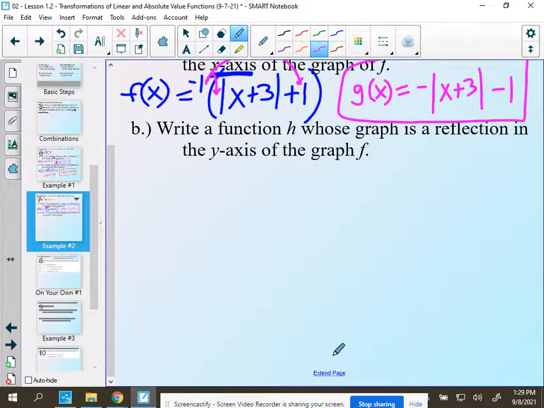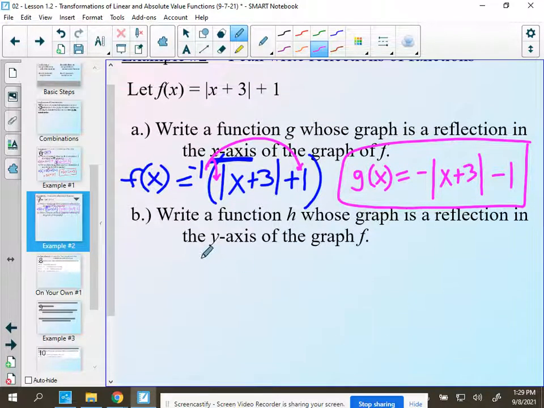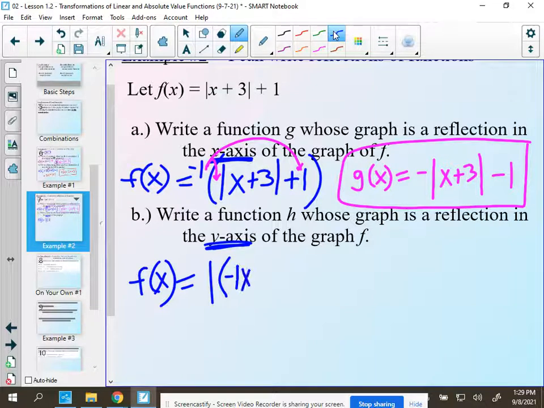Okay. I got to be able to see it a little bit here. Now it's a y-axis one. So on the same original function, forget all this stuff, but let's do a y-axis reflection. Actually, which is one of those that ended up being kind of nice. Right? So y-axis, check your notes. That is a just x getting multiplied by -1. So when it's all said and done, what ends up changing here on this one? We said absolute value stays. Let's peel off the x just by itself. We're going to multiply it by -1. We've got the plus 3, the absolute value, the plus 1.